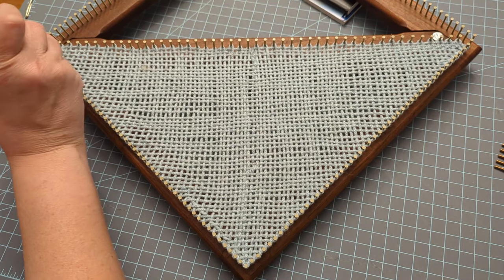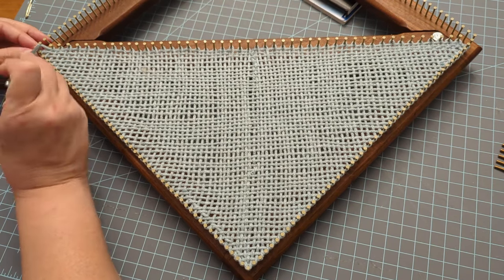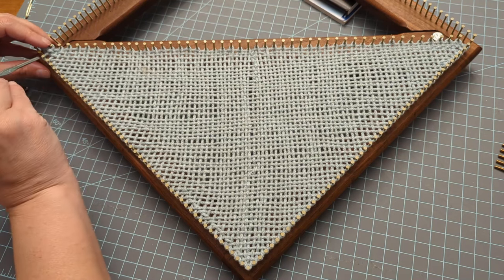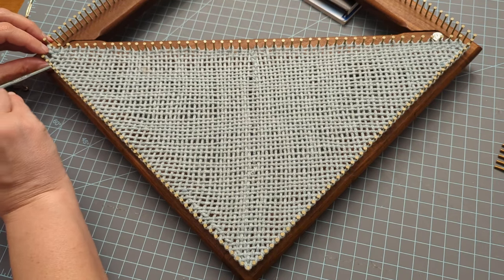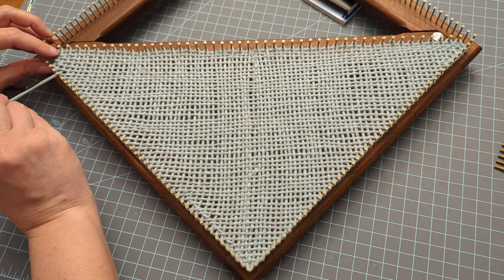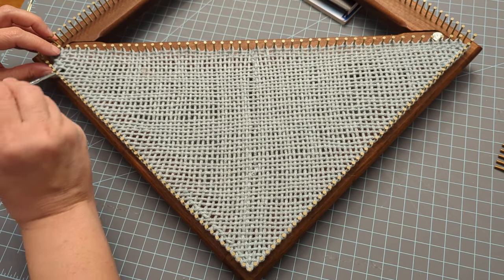I'm not going to continue adding for this small sample, but I will start up at the top and begin removing the loops from the peg. It can be a little difficult at the beginning, but once you have a large enough section removed, you can just begin removing it by using your hand.